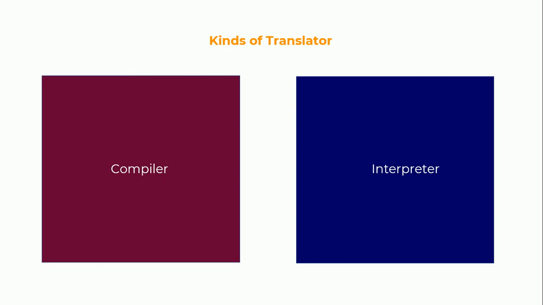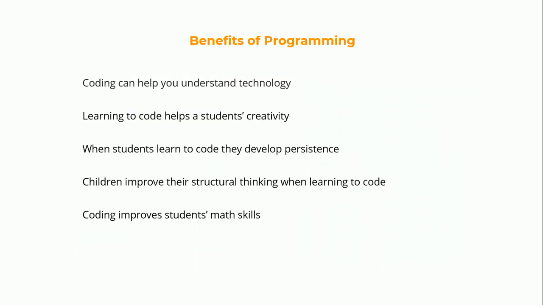So look at the two differences, or the two components that we just talked about. The interpreter will make sure that one line is finished, and translate it before it goes to the next line. The compiler comes to do what it has to do. It will say everything at a go, and then it will be done. Both have their advantages and their disadvantages. Do find out more. That's why we'll be ending the session.